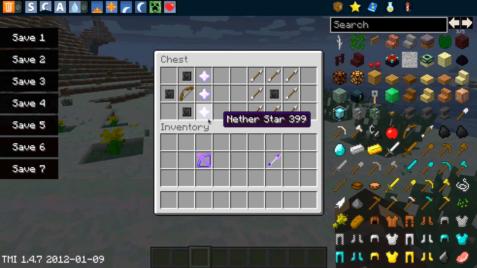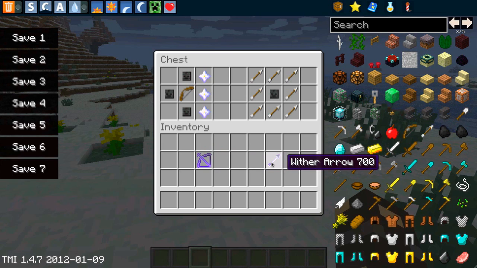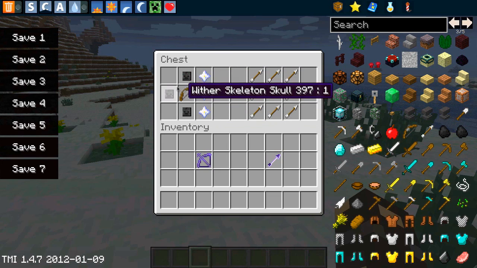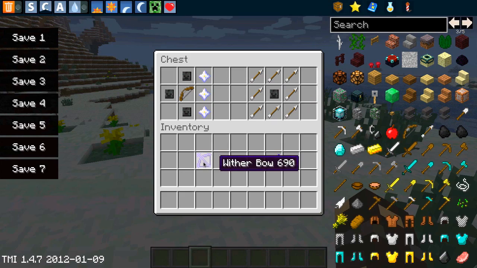But yeah, okay, so this is the Wither Bow. As you can see, it's a really, really nice sort of purpley shiny thing, and it also comes with wither arrows, which you need in order to fire it. This is the pattern here for the wither bow. It's 3 nether stars, 3 wither skulls, and a bow, which is madness. And this is the arrow recipe, which is a wither skull in the middle and then arrows all around it. But when you do this, you'll craft yourself the wither bow and the wither arrows.